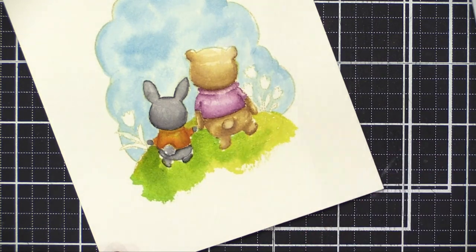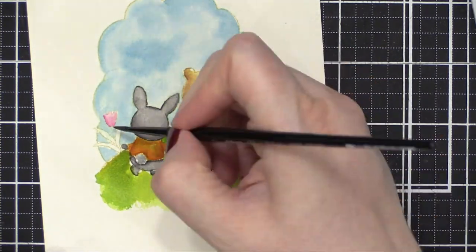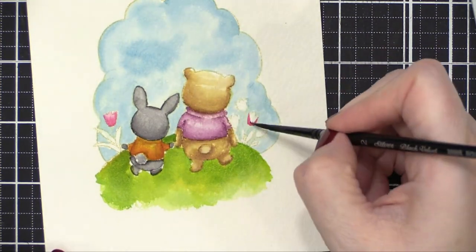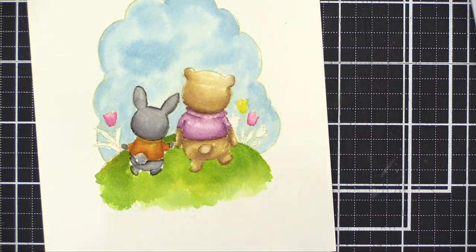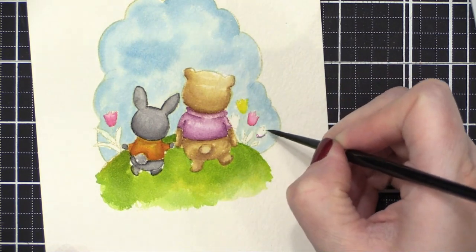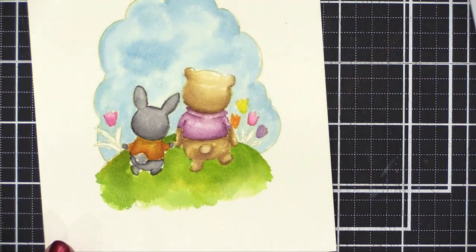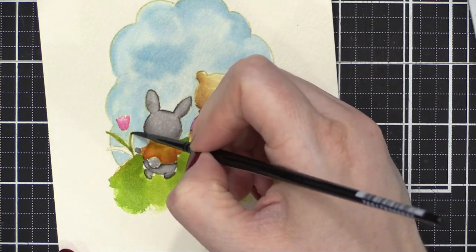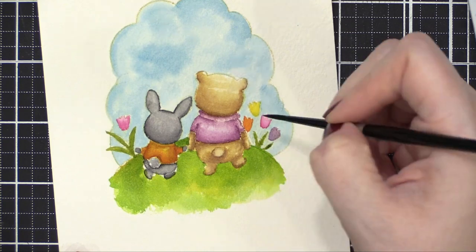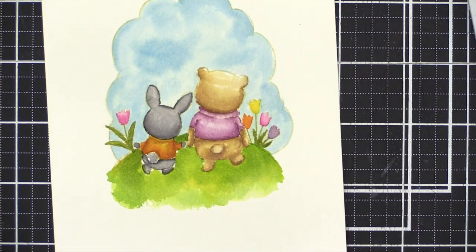I'm taking Picked Raspberry and starting to paint the little tulips off to the side of each character — pink on one side and pink on the other, since there are four tulips on one side. I'm also using Mustard Seed for one of the tulips, Wilted Violet which is a bright, beautiful purple, and then Spiced Marmalade once again to bring that orange shade into another area of the painting. I'm grabbing some Peeled Paint — a nice green shade — for the leaves and stems, hitting that with my heat tool to dry the area so I don't have any wet areas as I paint the leaves on.